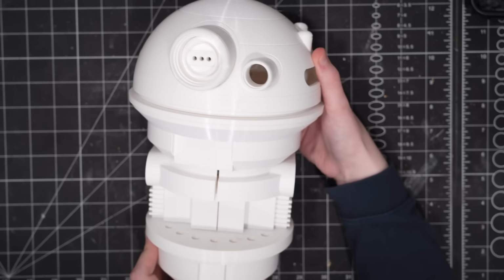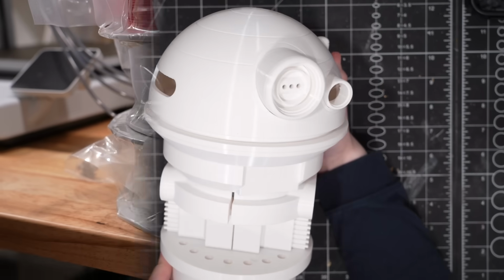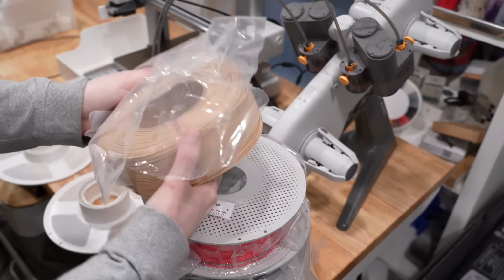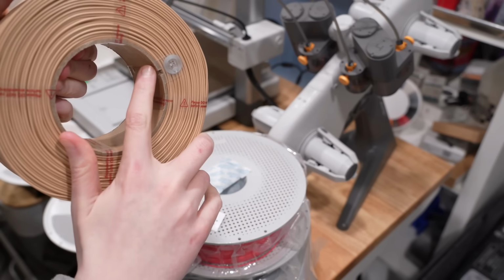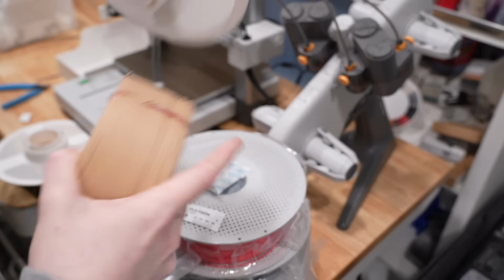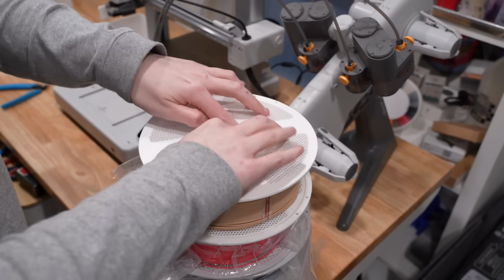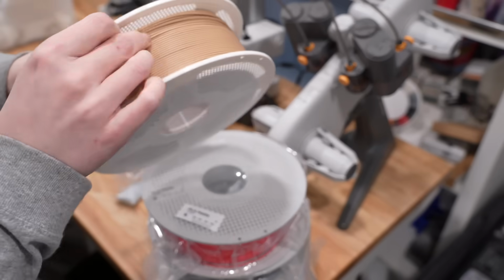Now, as much fun as these prints have been, I think it's time to finally start some multicolor printing. The first thing I did was load up my filament refill into my printed spool. There is a little notch on the side that you slot into the spool, and then you just twist the two halves together and slide a clip in to fully lock it in place.